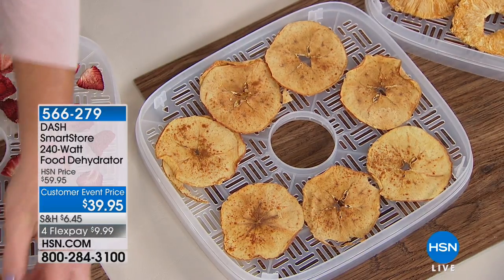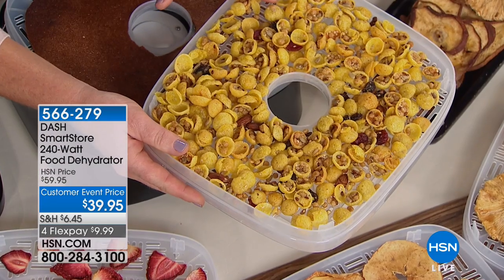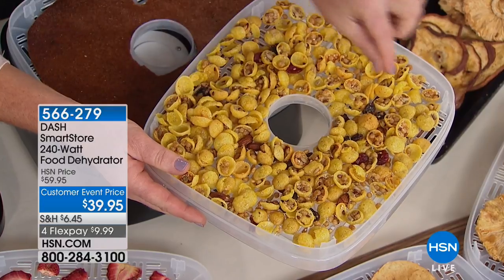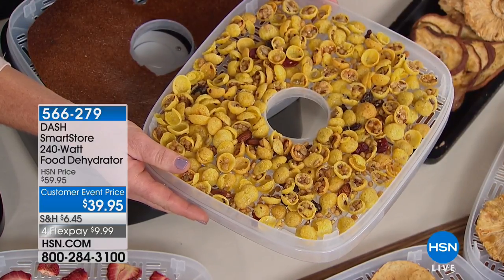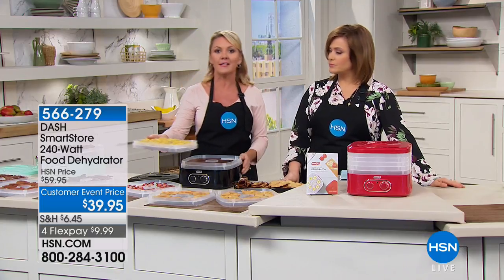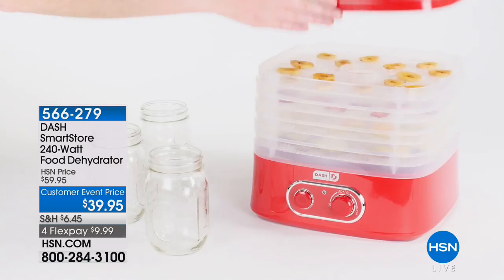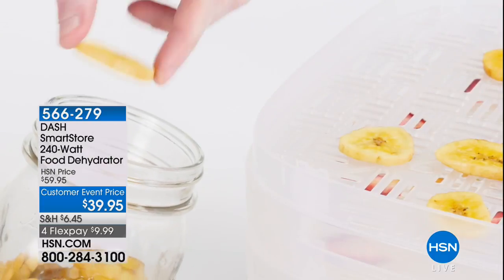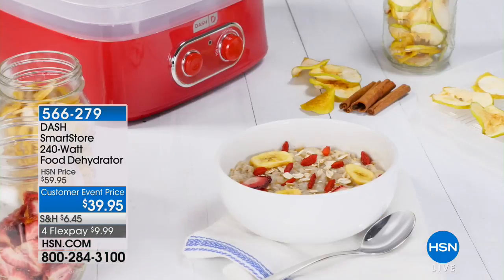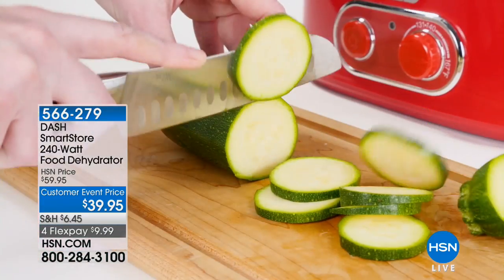So we've made a homemade granola here with some corn, because again, what if you're watching your gluten and you need to control your ingredients? This is how you make the foods that you want to eat, but you still get the crunchies. You were talking about your forever diet, and that's kind of how I feel too. Always counting and watching something. For me, it's typically carbs, but I still crave crunch. So what I like about that dehydrator is I'm getting the crunchies, whether it's with my fruits or my vegetables. I have to get more of that leather. Yes, have more fruit leather. But you're not feeling bad about it.